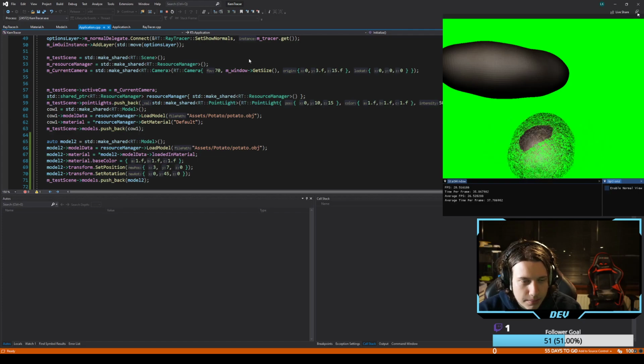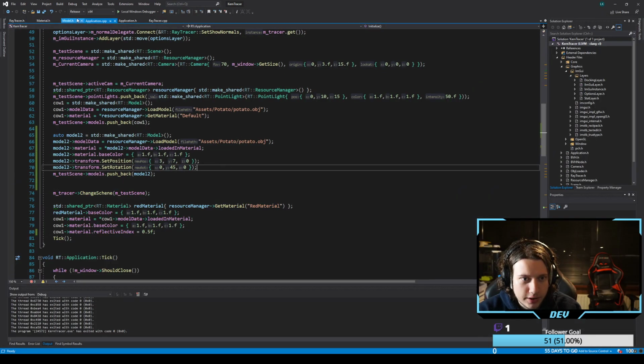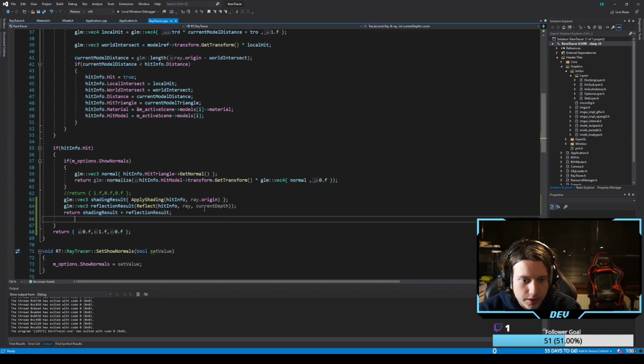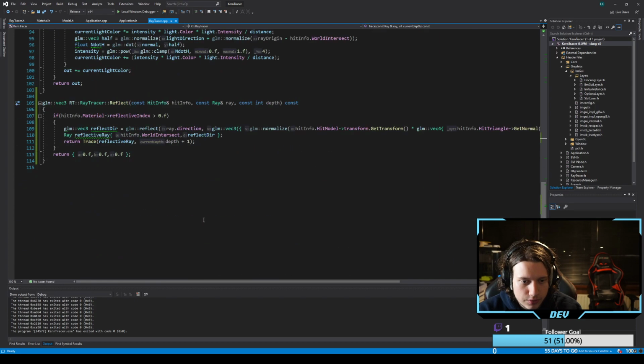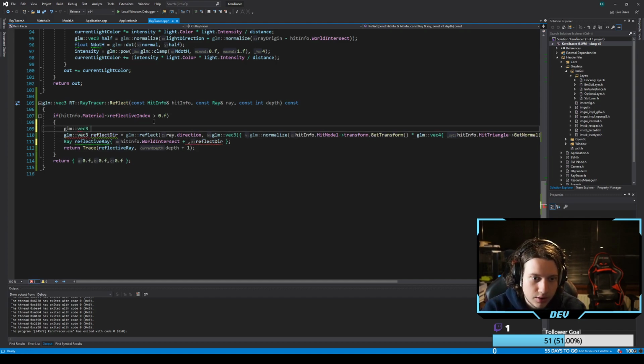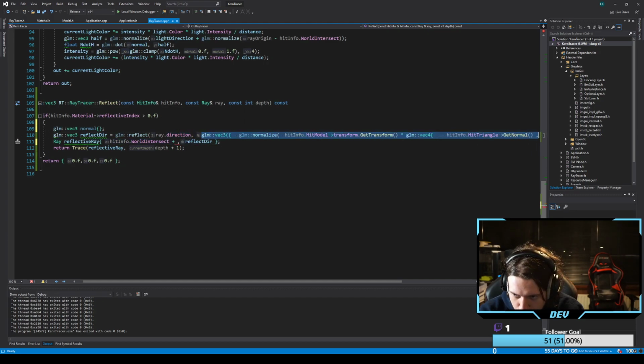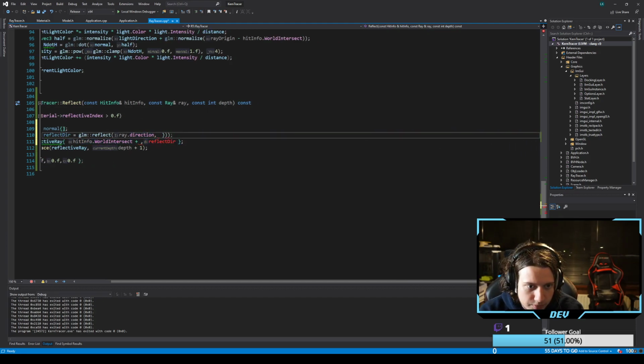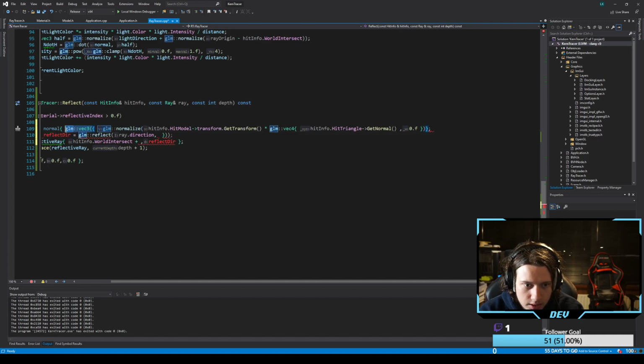However, I think I might know why this is happening. So if I go to the raytracer, then instead of this being the world intersect, I add the normal. So let me put a glm::vec3 normal, and this is equal to this value, from this massive function, and then we don't need the implicit vec3 construction here, because that's being taken care of.